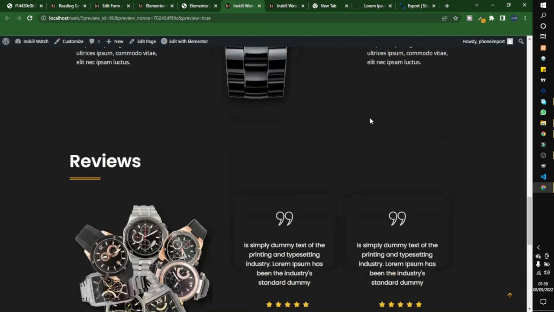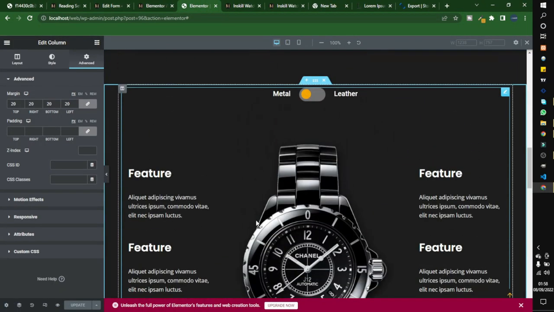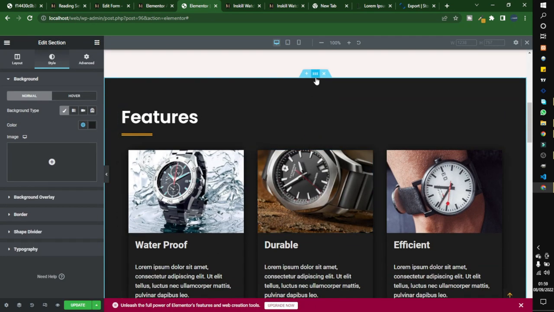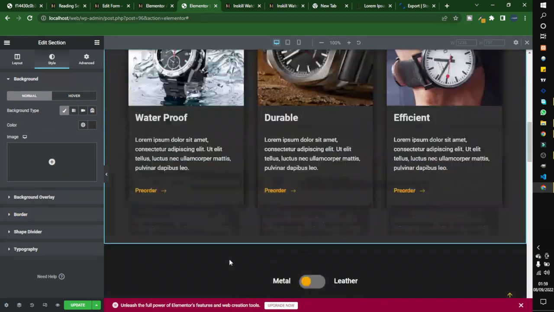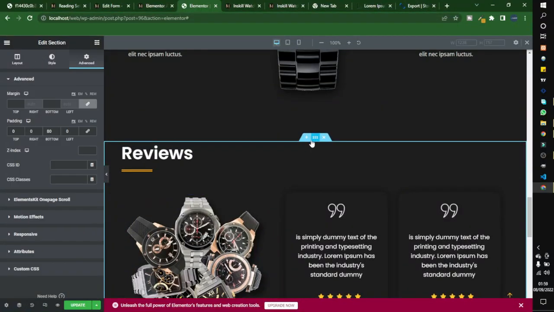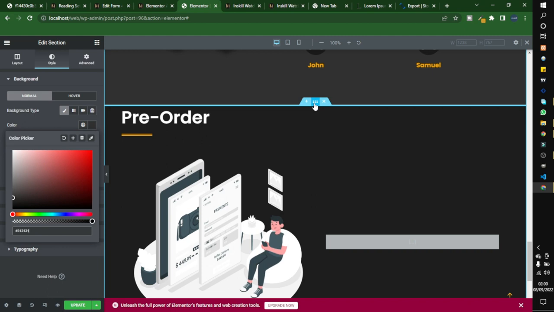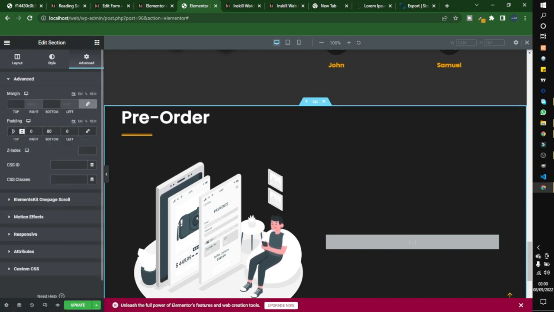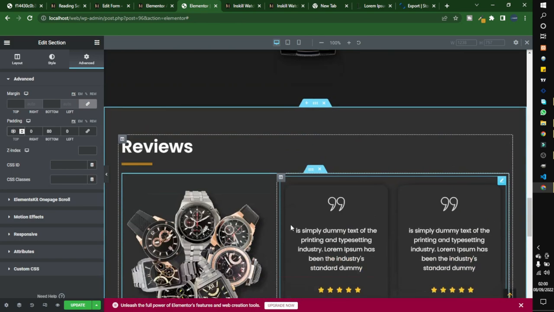So we now have this, and I'm going to come back to my page, and I'll start making this a one page website. So I'm going to select the first section again, and I'm going to make it a bit different. I'm going to drag this up like this, so it is different from this. Have this, and for this as well, I'm going to select this, give it a padding top of 80, come to style and make this one lighter. This as well, I'm going to come to advanced, and I'm going to make it padding top of 80, and I'm going to leave the color as default.